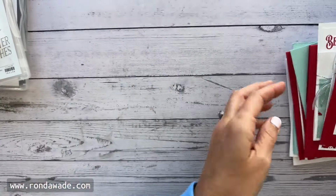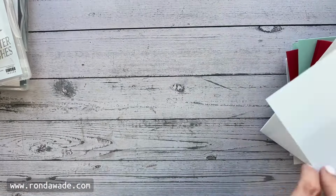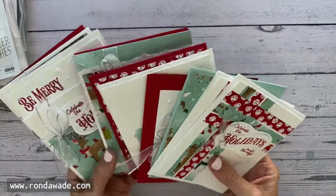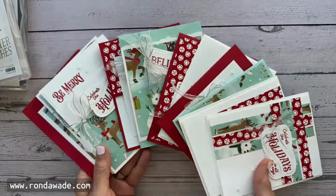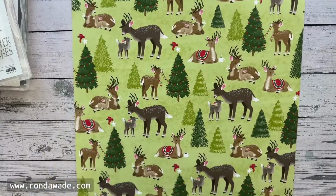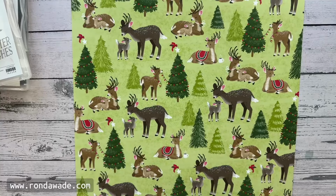Okay, so I have them turned, they're in order for a reason. That's what we're going to do today: all these cards are made out of one sheet, just one sheet. So the first thing that I do is cut my paper. So grab your paper trimmer.